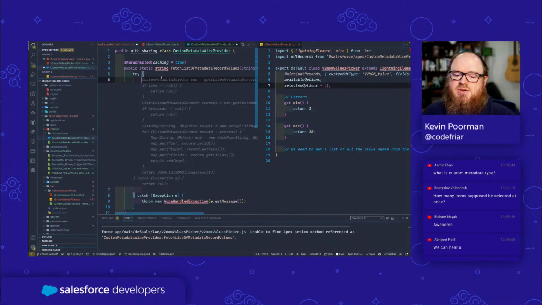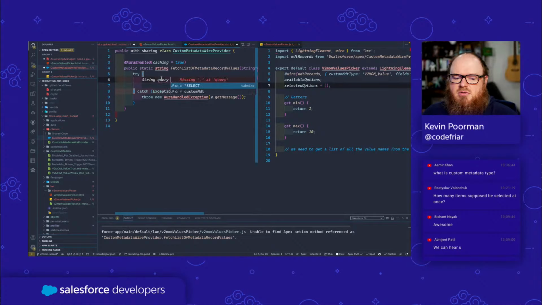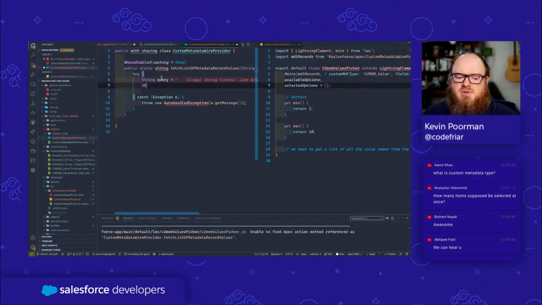Okay, so the first thing we need to do is get a hold of a query for the custom metadata. So let's do a string query is equal to, I'm going to format it, select, plus, and I'm going to do string dot, I'm going to do labels dot join.